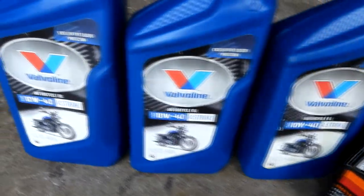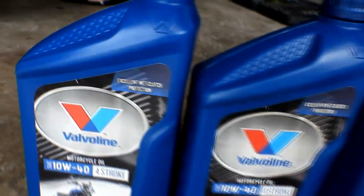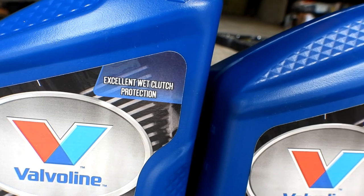Here's everything I'm going to use to change the oil on this bike — super simple. I've got some Valvoline 10W40. Look there on the label: it says 'excellent wet clutch protection.' Normally when a place tries to charge you something extra I'd call it a marketing scam, but in this case, no — don't put car oil in your motorcycle. You need that wet clutch protection; there's some kind of magic in there that actually makes your bike shift properly. Go ahead and get the motorcycle oil and spend the extra ten dollars — you'll be glad you did.